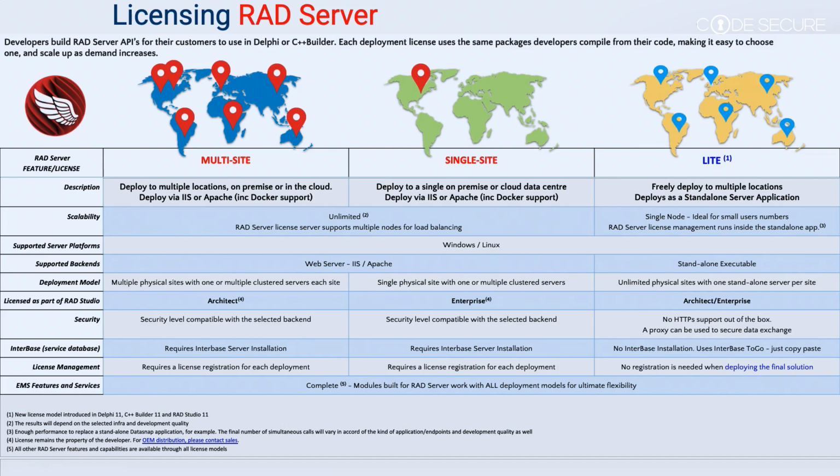It uses InterBase IBLite inside of it for the user management. RAD Server by itself has a copy of InterBase embedded that comes along with it, that is part of it, and is only for its use. That includes all the user security, the monitoring, and all the data that's been collected, which is encrypted and stored securely within that database instance. So you can then still connect to whichever database you want. If you want to connect to InterBase as well, then you just deploy a separate version of InterBase or Firebird along with it to be able to connect and use that as your main data store.